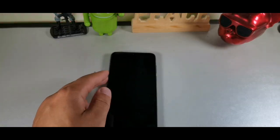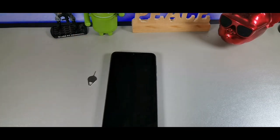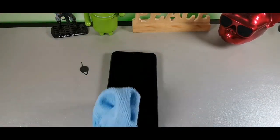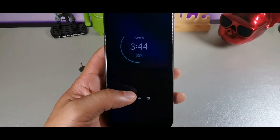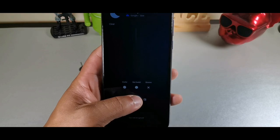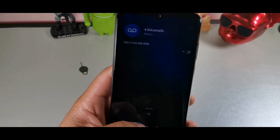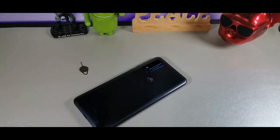So let's just say you had the phone laying down, and then maybe after a few moments of having it on the table, you decide to check your notifications, right? So you pick it up. You're going to be able to long hold here and swipe across each little tab, and it'll show what's on the display, but underneath it while the phone is unlocked. And then you could just put it back down real quick, which is cool.